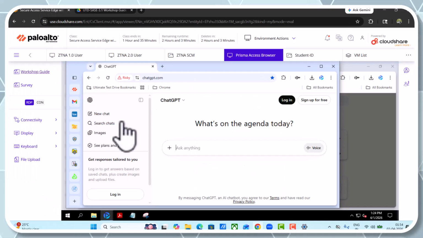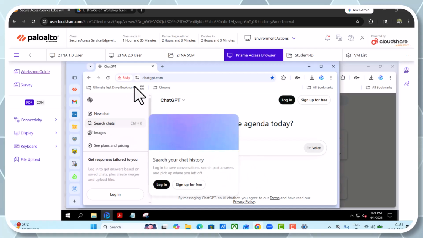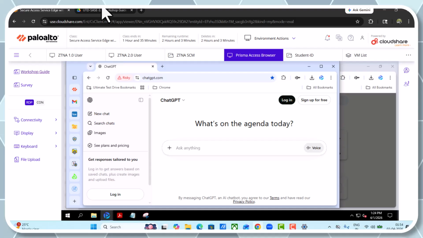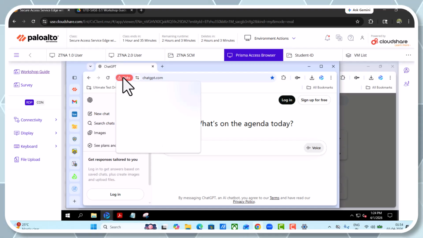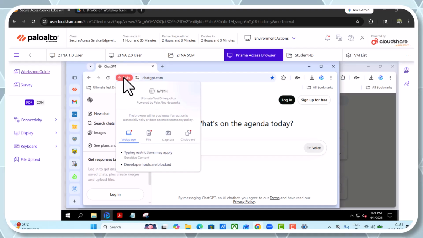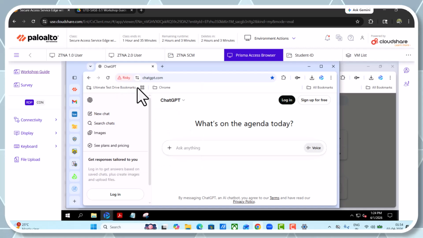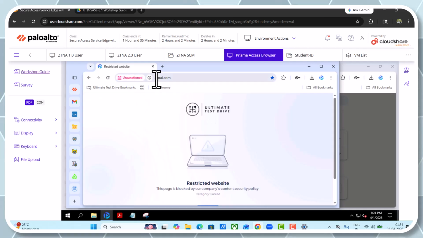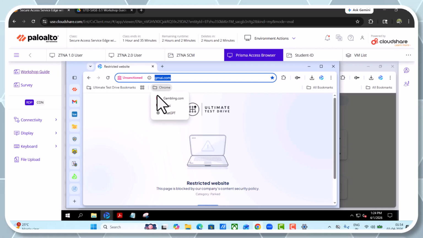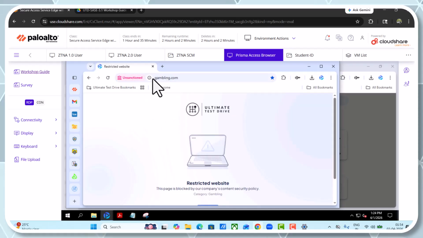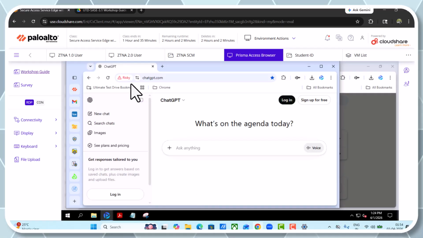So as we can see, this is labeled as risky. As you can see here, this risky tab is there. If I click here, we will be able to get why it is risky basically. Whenever we are doing something, I think these tabs are continuously changing. Here unsanctioned, and here if I'm opening this gambling, this is again unsanctioned. So these tabs are changing, and this tab is configured in your Prisma Access to give you the details basically of what you are doing.